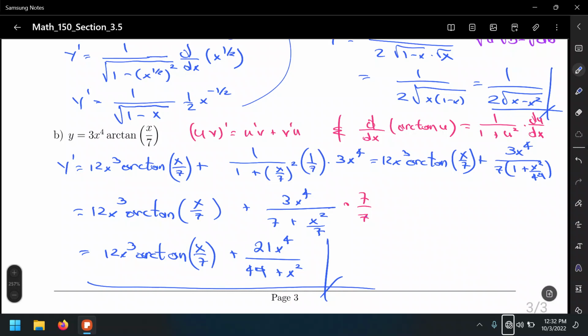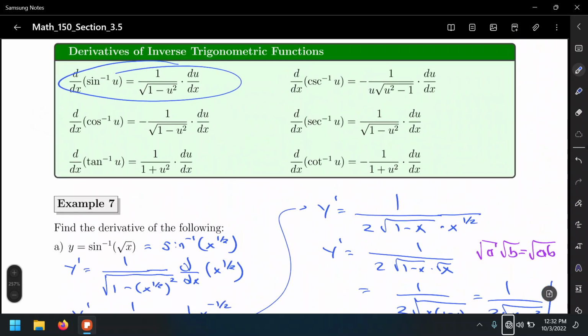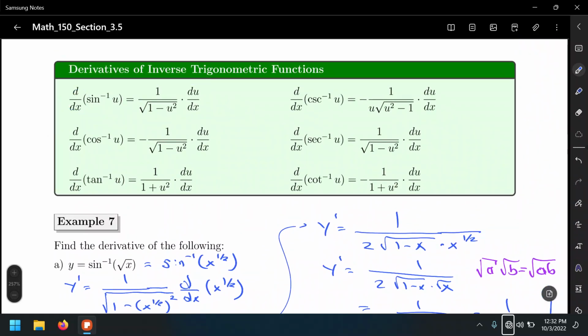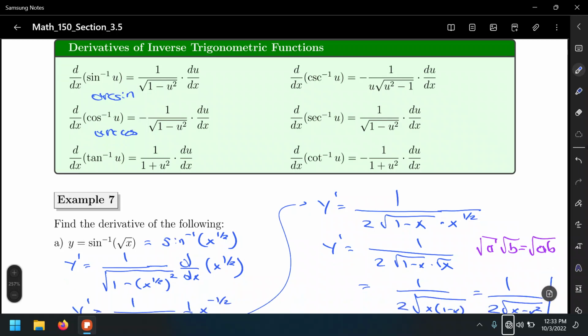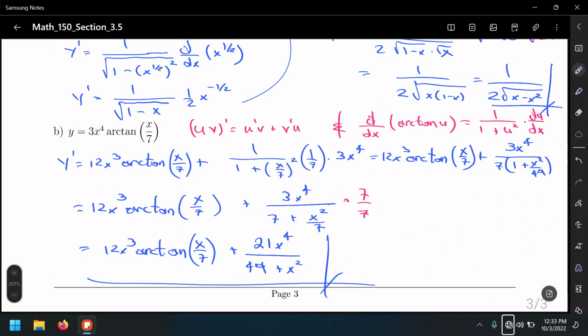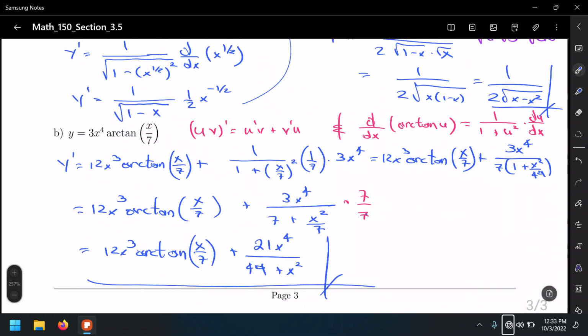Coming back to your question, let me go back to the definition box. So for example, this sine to the -1 is the same as saying arc sine, arc cosine, etc. We can use the arc prefix or the -1 symbol. Either notation is fine. Will we see arctan on the exam, or is it either one, so we just need to know what it is? Exactly.